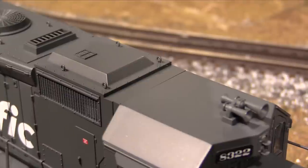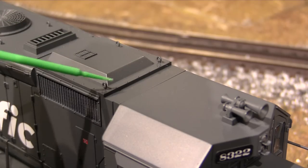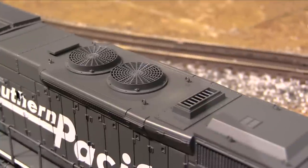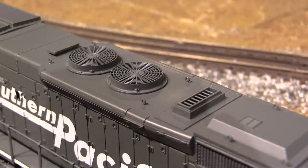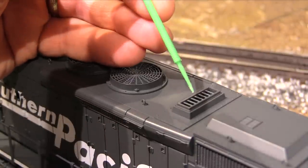All right, now let's take a look at the top of the engine. Starting in the front, we've got a separately applied horn, and then back here we've got some nice molded-in details and some separately applied metal lift rings. Up next, we've got the smokestack. There is a fan-driven smoke unit down in there, and of course, to load smoke fluid into the smoke unit, you simply pour the smoke fluid directly down the stack.